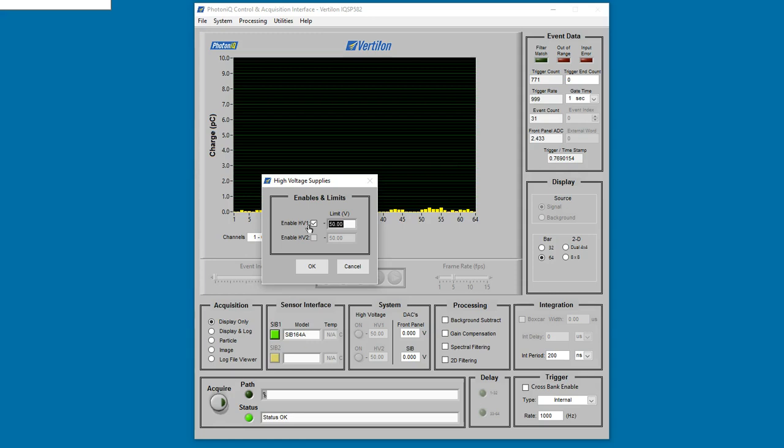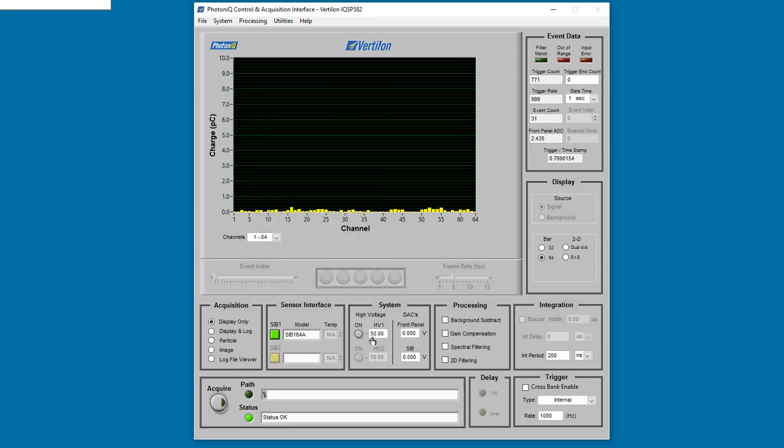and set a limit to the high voltage, which we'll use 250 volts here. The reason it's so low is because we're actually operating the PMT in a non-light tight enclosure for this experiment. So we're going to keep it so that there will be no damage to the PMT, but it will be high enough voltage so we can at least see some signal from our source.